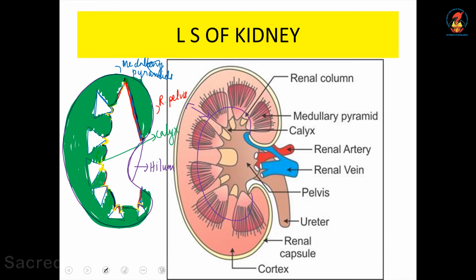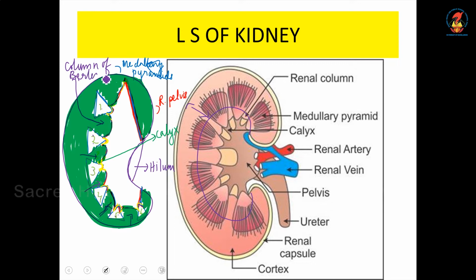between two medullary pyramids. So how many medullary pyramids are there? 1, 2, 3, 4, 5, 6. In my diagram I have given 6 medullary pyramids, and you can see the region between the two medullary pyramids, 1 and 2, there is a gap, 2 and 3 there is a gap, 3 and 4 there is a gap, 4 and 5 there is a gap, and 5 and 6 there is a gap, that the cortex extends. See, the cortex extends into between the two medullary pyramid, and that region is known as column of Bertini. Very, very important. Column of Bertini.